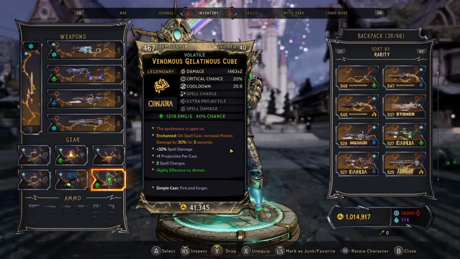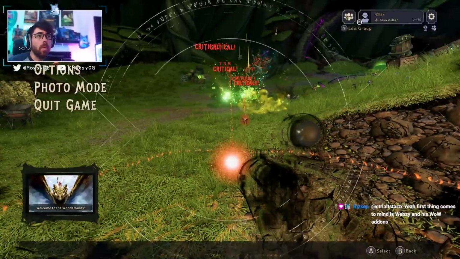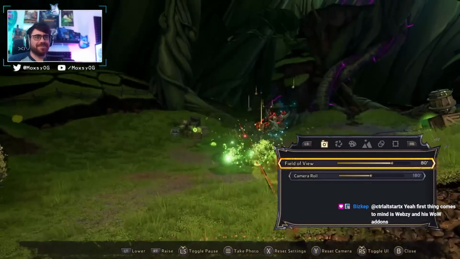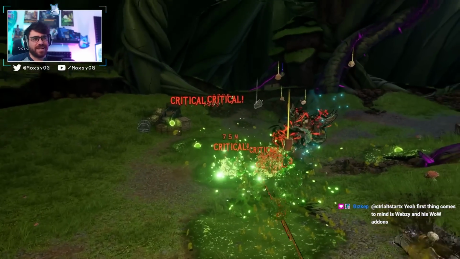Next up, I mentioned this in my actual build video, but the gelatinous cube is seriously good for this setup. You can get it to bounce and hit a ton of different enemies, and it leaves these pools which will splash and hit a bunch of enemies and cause status effects everywhere, and it's got a really high chance to apply those status effects, and it's got a really high dot damage. The gelatinous cube is one of the best.